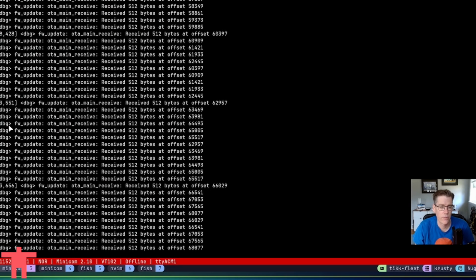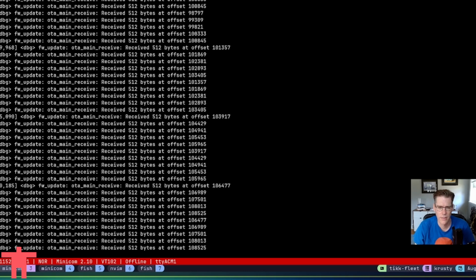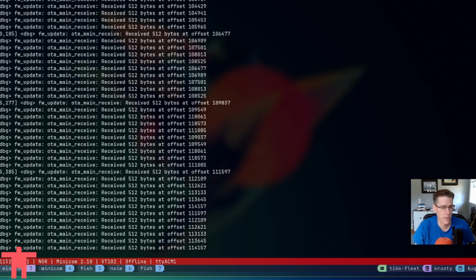I do note that I have debug logging on, which is why this is so chatty. I actually did this once before already, and I didn't have any logging on, and I was sitting here thinking, what's going on? So this is a lot more instant gratification to see what's happening. Right, so we're a third of the way there. I might pause you while we go the rest of the way.